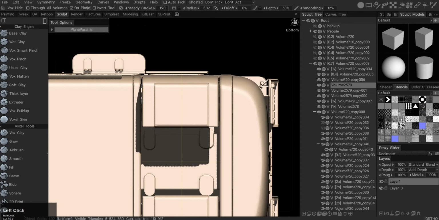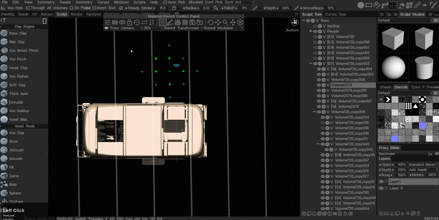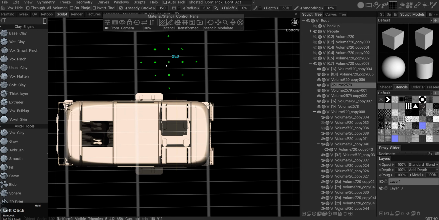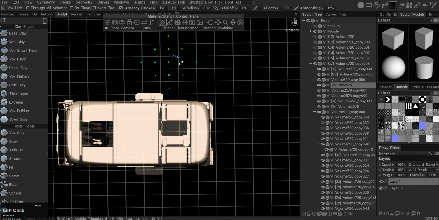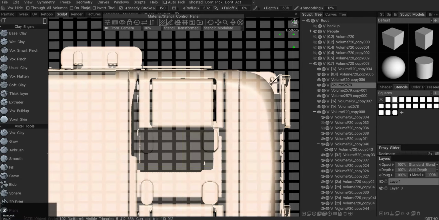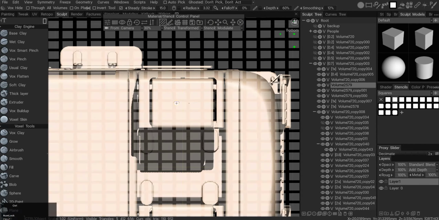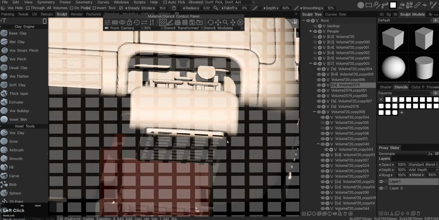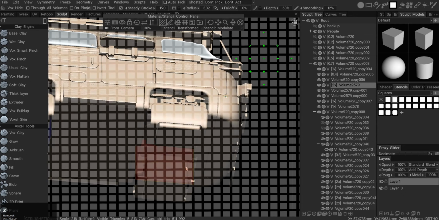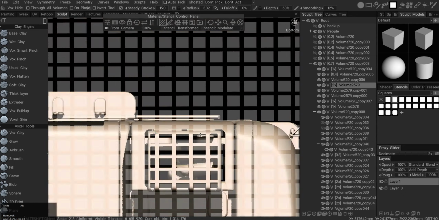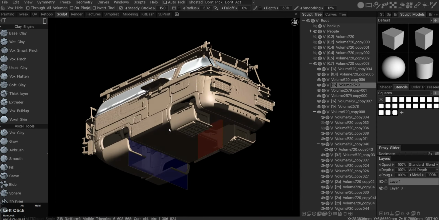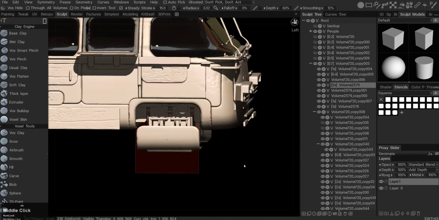So now I want to do just the holes for the intake or outtake for the exhaust. There you go. You can see we're getting something going. I increase the resolution of the object, and I like it pretty well. I'm just going from the side, unhiding from the side, hiding from the side. So there you go. I got the grill.